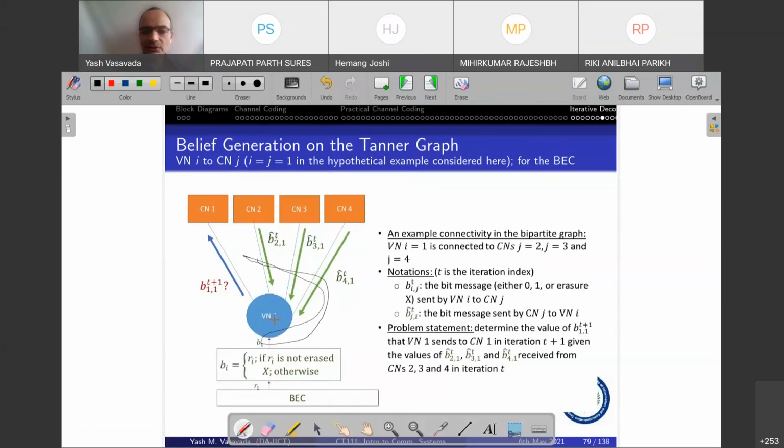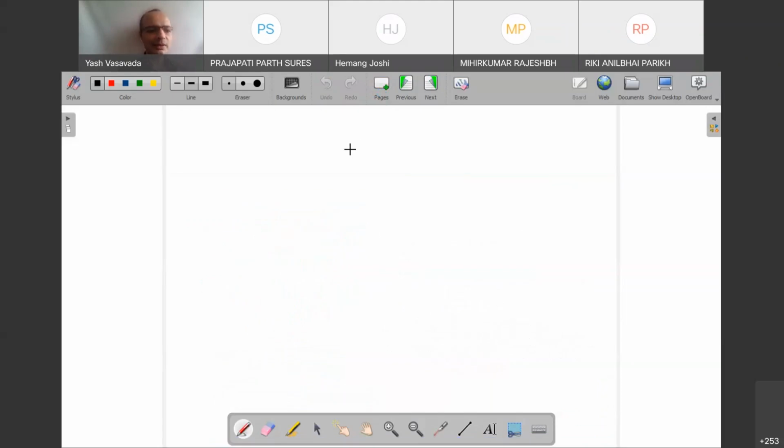Now, maybe I should also show another diagram just for the sake of completeness. So I will draw the same diagram.